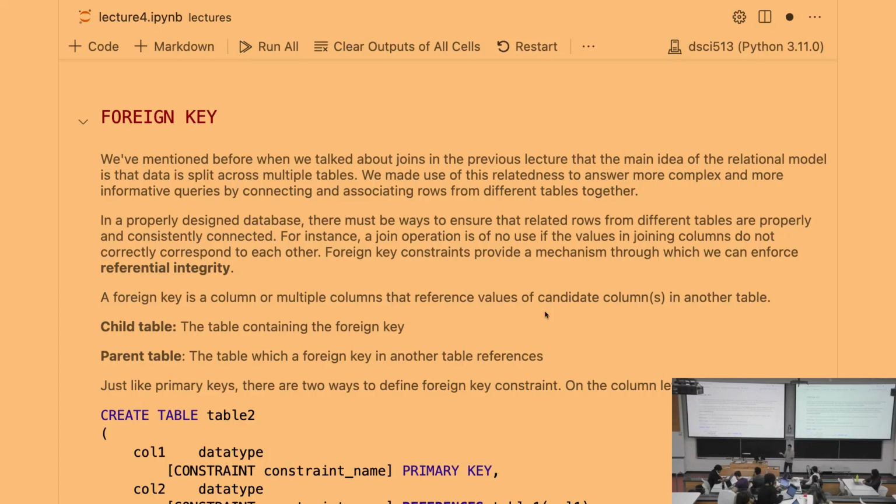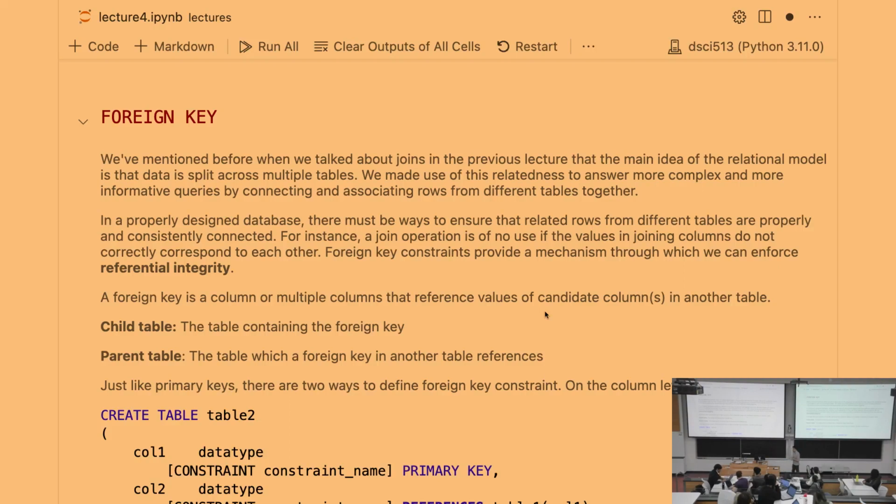That's how joins work, because we do the join on the equality between these two column values. Meaning that if the column values are not consistent, then the join operation wouldn't work as expected.